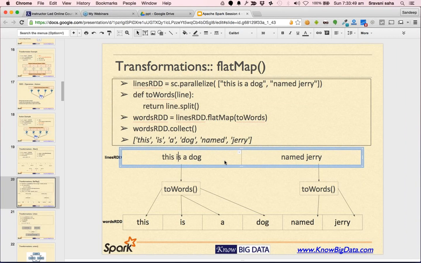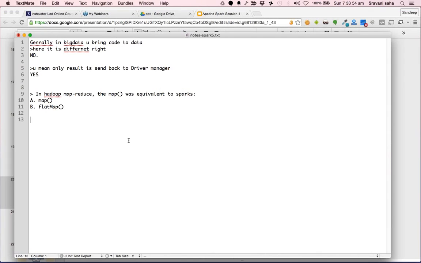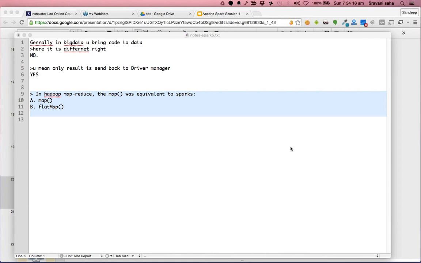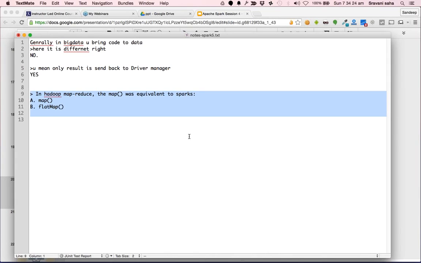Even if you don't remember, it's okay. Anyone? That's correct. It is flatMap.